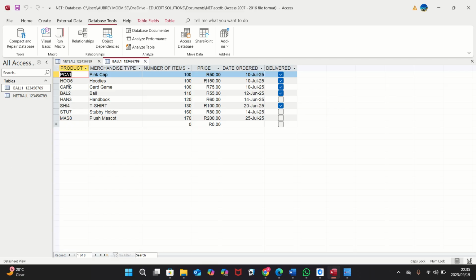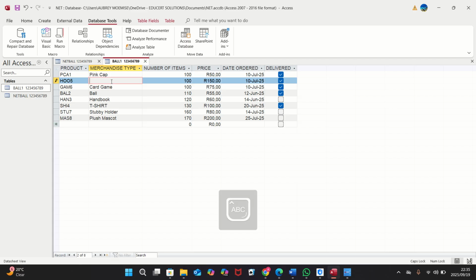So card 6 to game 6. Now another one says change the merchandiser type hoodies to jacket. So I will locate hoodies. Once I find it, I press backspace and I type what? Jacket.